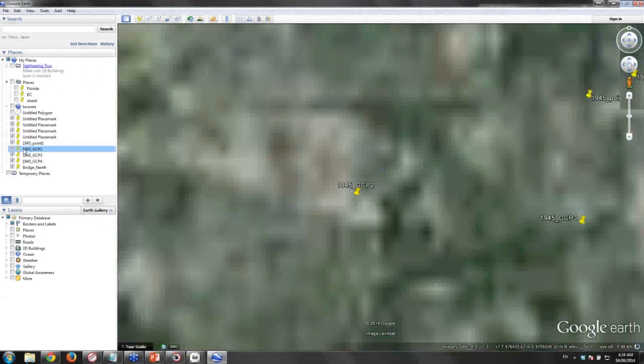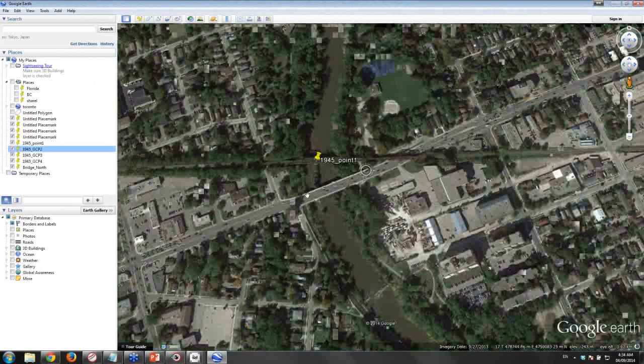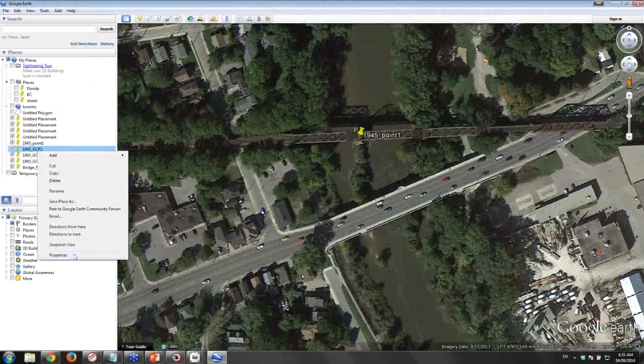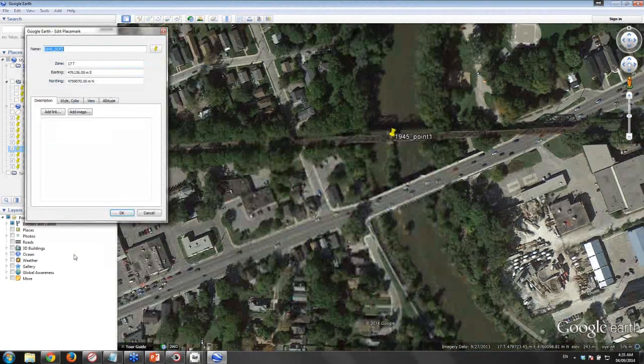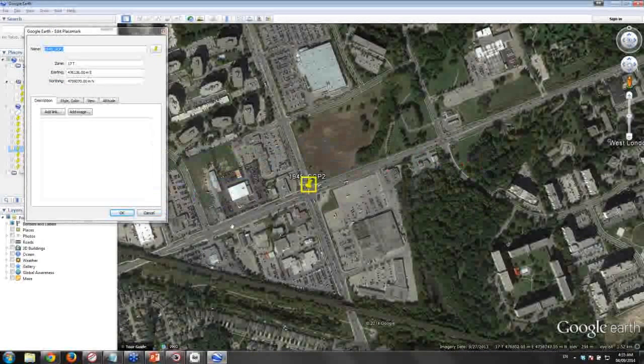So I'll just go to one of these that's a bit more obvious to see. So this is a feature that hasn't changed in 60 years or so. This is a metallic railway bridge. And so if we drop place marks in Google Earth, there's multiple ways of doing this, other platforms and so on. I just chose this for simplicity's sake. But if I drop a pin, I can actually get the coordinates off of Google Earth, and then I can manually put those into my project in OrthoEngine, which is what I did.